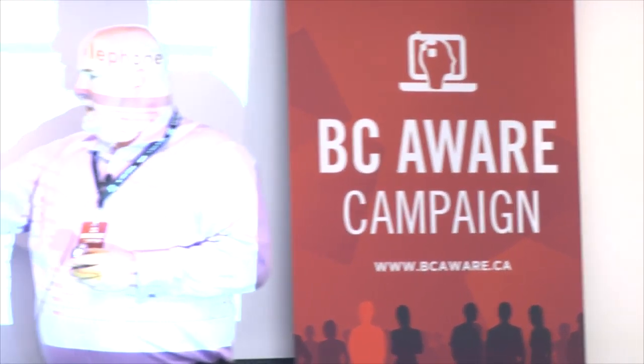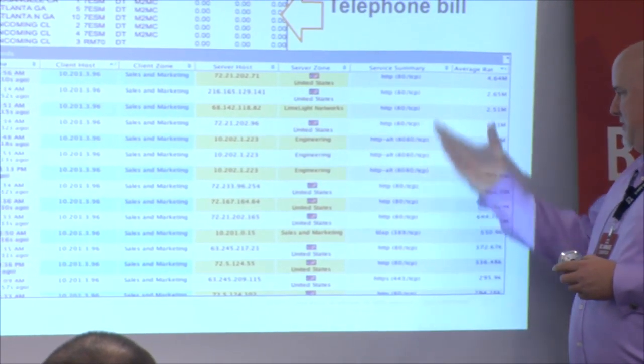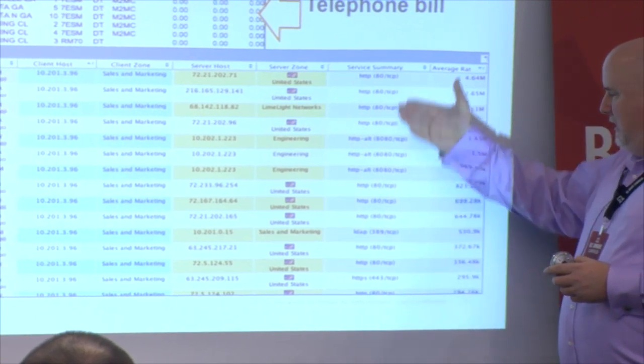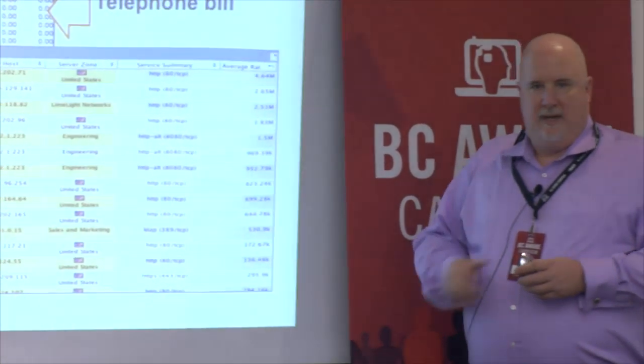And in here we have, here's when a conversation started, here's the caller, here's the callee, here's where each of them are, maybe what groups they belong to, depending on the system that you're using to do this, the language they're speaking, which is port and protocol, the amount of data that's being sent and received, the duration of the conversation, along with a number of other fields. In fact, this is an extensible protocol now. The latest versions of it let you add fields into it. But you really don't need much more than this to learn a lot of interesting things.